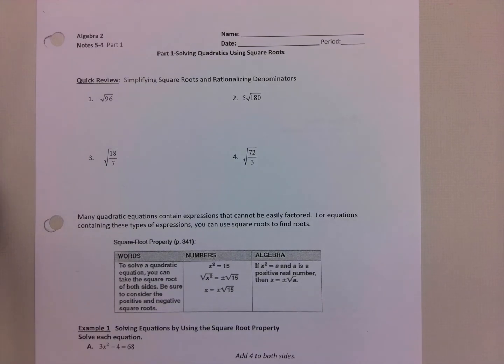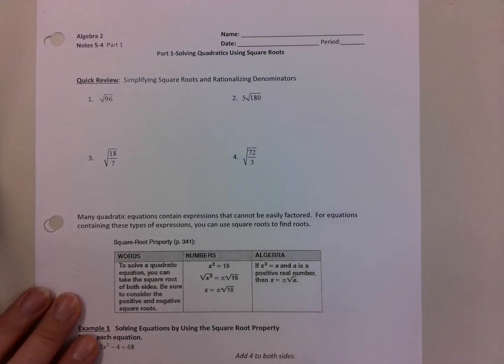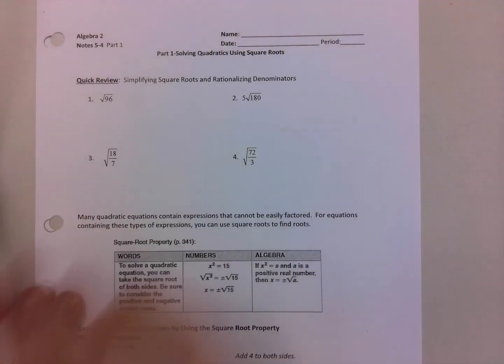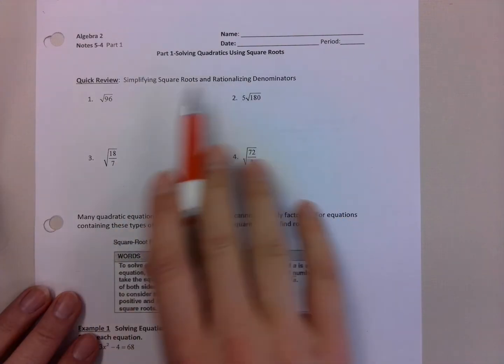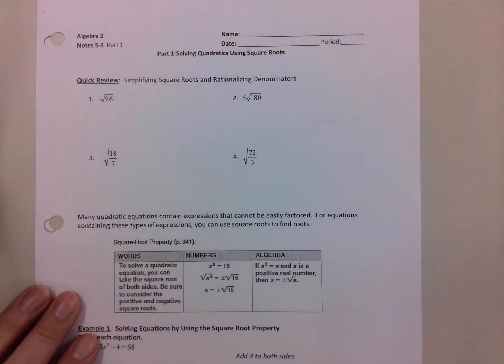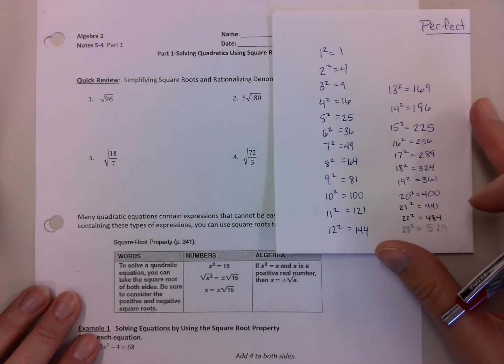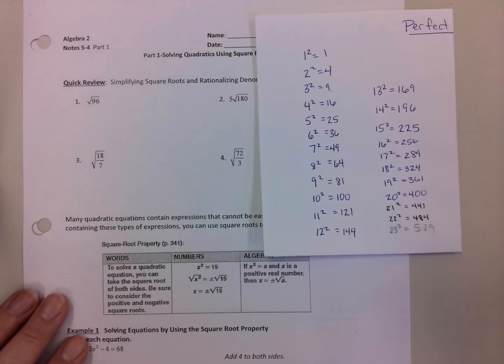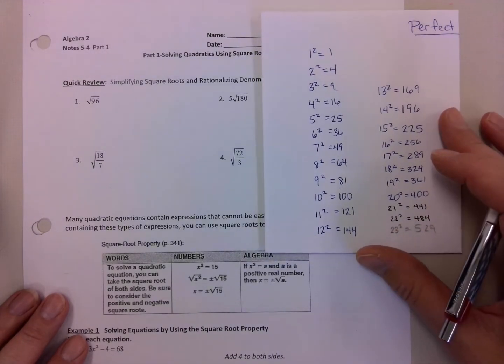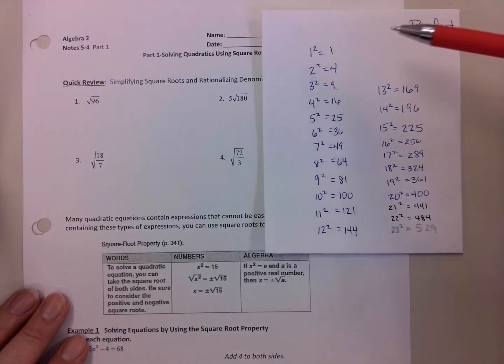It's a great method. So with this idea, we need to do a quick recap of something that we've learned in a prior chapter. We want to talk about breaking down square roots, because when we do this, we want our answers to be exact. We're not going to put them in decimal form. So when we simplify square roots and rationalize denominators, we want to remember a list of perfect squares. We should be really familiar with this, but I just want to throw this out here. Now's the time you could pause and rewrite this list if it would help you, just to refresh.